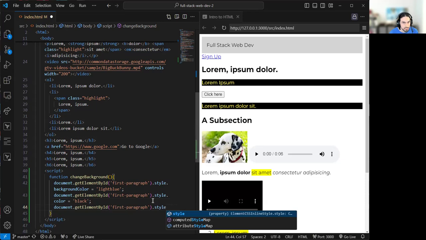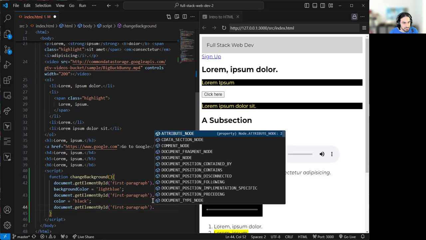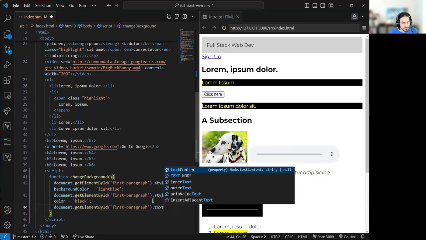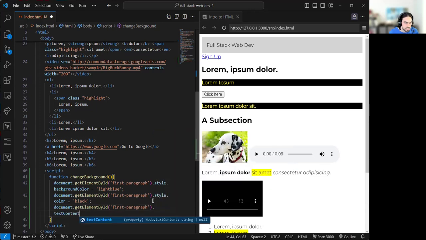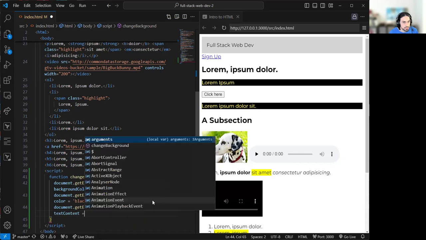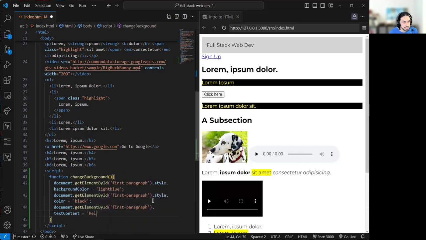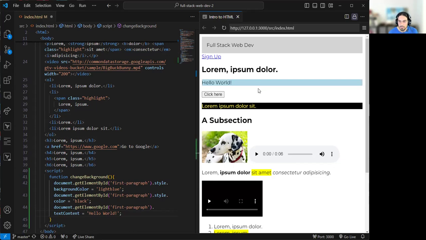And then finally, actually, sorry, that's not the style, right? That's the text content. So it's dot textContent, not style. It has an attribute called textContent. And if you want to change it, you have to use the equal sign. Let's say "hello world" with quotes. So if I click, the text also changes to hello world.